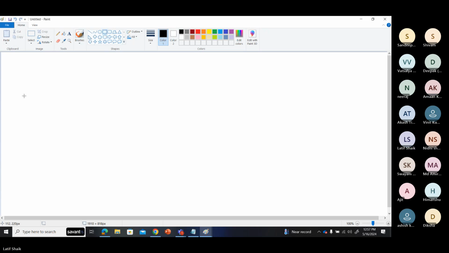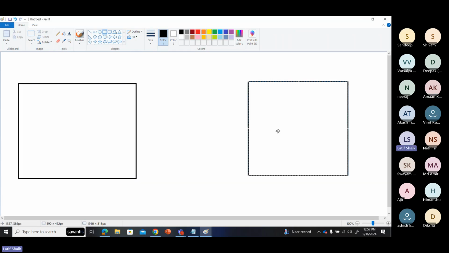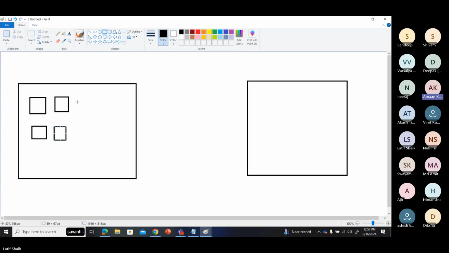For example, this is one room. This is another, separate room. I have devices, and all are connected to a switch. All are connected to the switch from a wall point. So there is a wall point like this, and from this point to the switch, connectivity is all using UTP only. Mainly they use UTP.